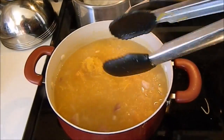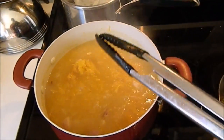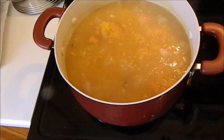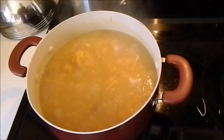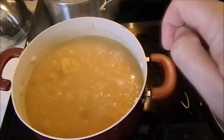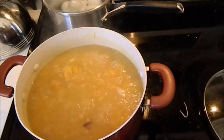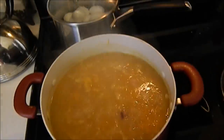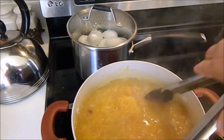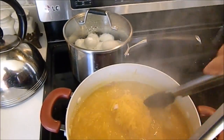But I use those Knorr's condensed broth. I've showed you those before. I didn't use the vegetable, I used the chicken, so I put 2 of those in. And then I zested a whole orange. Now I'm just going to let this simmer for about an hour or so.